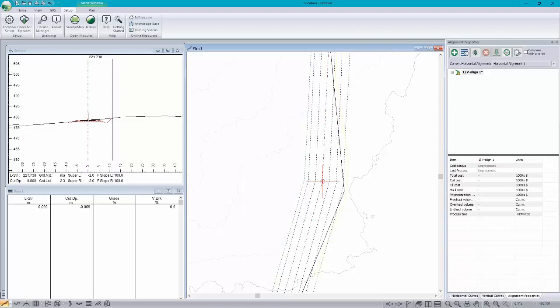I just moved my alignment over from the P-line. And unlike a P-line with side shots, you don't really have to worry about falling off the edge of the side shots. You can go anywhere you want because the lidar is everywhere. However, the offsets will get a little bit crazy after a while.